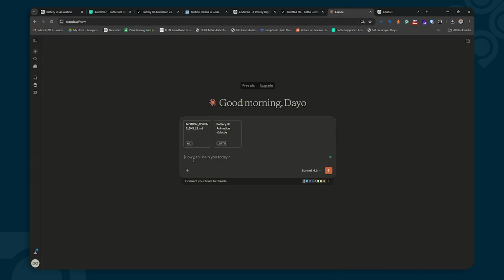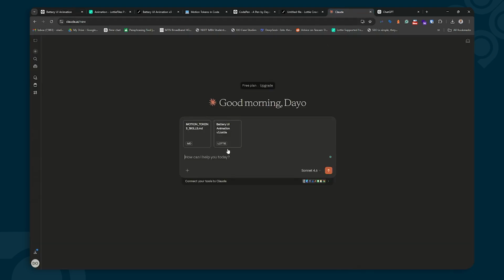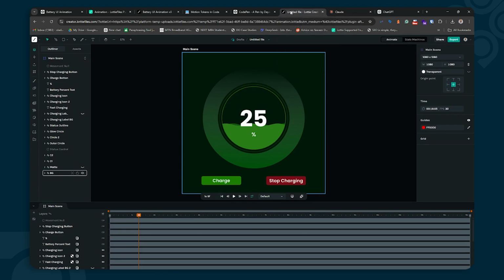I know this is lengthy because I'm explaining it, but if I'm doing this on my own, this is something I can do in a couple of hours, from design to the full demo. It didn't take much time, even though this is absolutely my first time working with this length of code. I've tried to learn coding in the past, but I was frustrated. I basically don't know JS, CSS, or HTML. This is my first time working with any of these, and I was able to do this in a couple of hours. So I believe anybody can do it too. With state machines and motion tokens, this is easier than it has ever been. So let's just try this out since we already have this template over here.